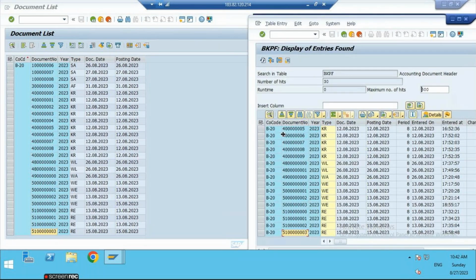So the way it's showing here in detail, it will store the data. This is the front end. Whatever the information is required, it will fetch from here only. This is database. So in database, the BKPF is one of the table clusters of that particular information. Got it, right?